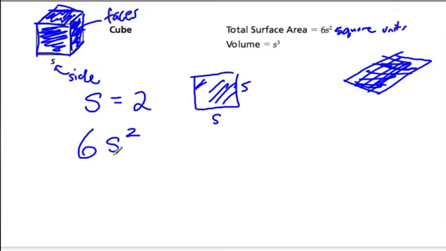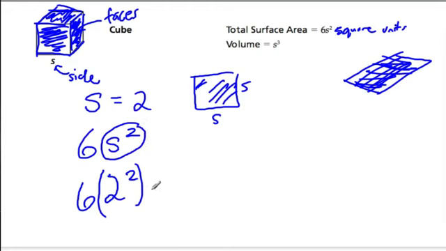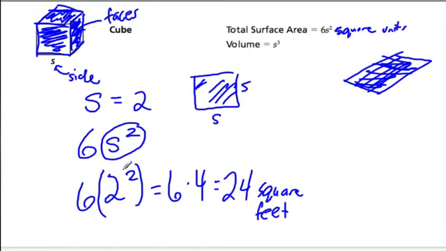So if S is 2, be very careful here. What you do is 6 times, and then this S squared means 2 squared. Put that in parentheses. The most common mistake is to do 6 times 2 and then square it, raised to the second power. But in fact, the order of operations applies to this first. So 2 squared is 4, so this is in fact 6 times 4, and the surface area could be something like 24 square feet, or square inches. Again, be careful that you don't do 6 times 2 and then raise to the second power. You get 144, and that's incorrect.